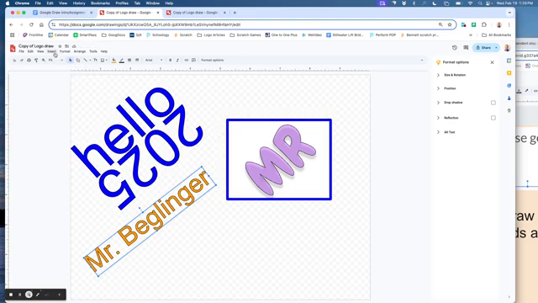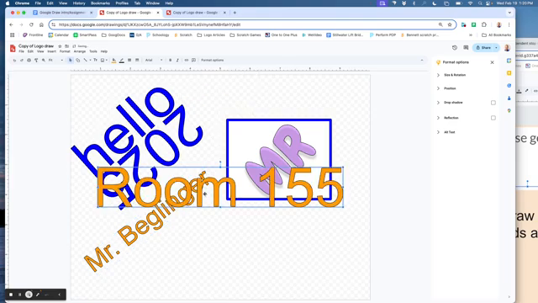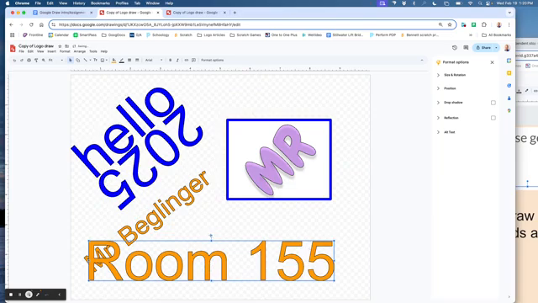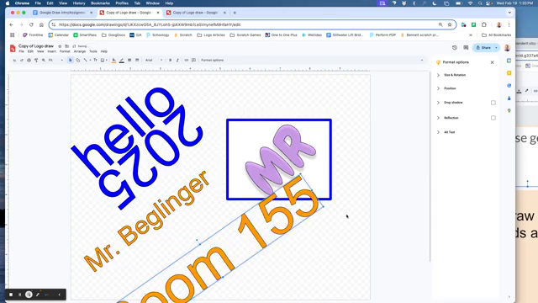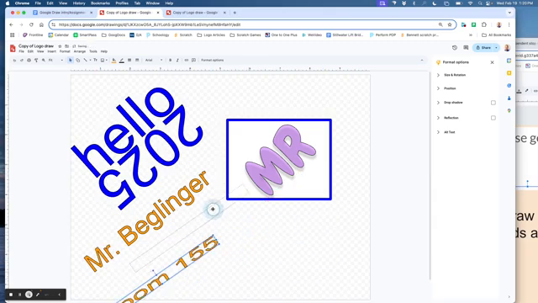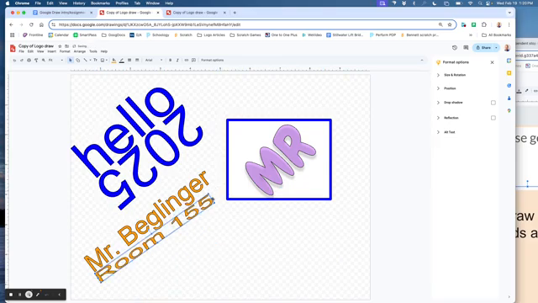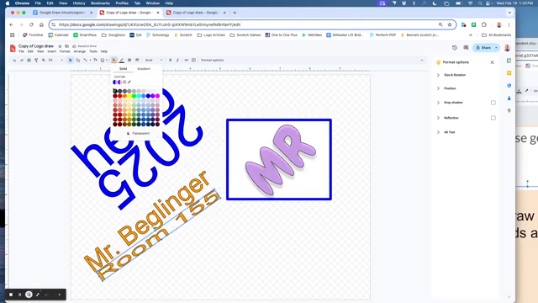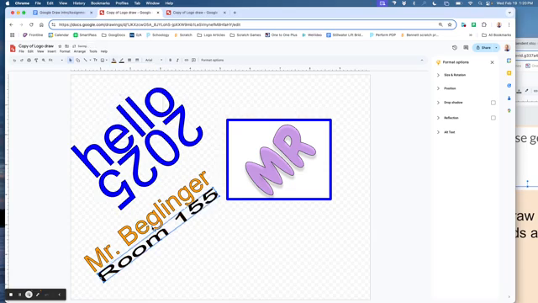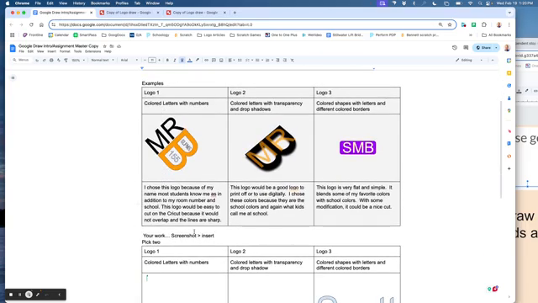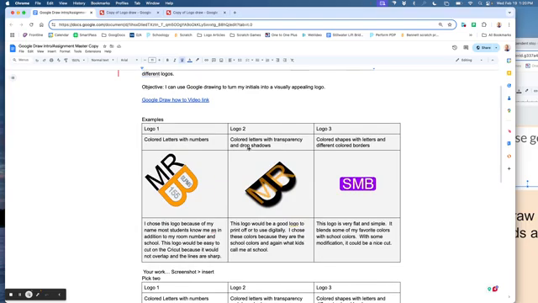So just to add numbers, same thing. This is just go, word art, room 155. There it is. Now, that, I'm going to rotate it like this, shrink it down again, and fill this in underneath. So, first one, colored letters with numbers. I might want to switch this room to black just so it's like SLP colors. There's that. Here we go. Now, to submit this, just grab a screenshot and insert the screenshot.